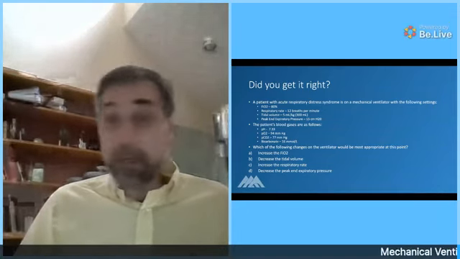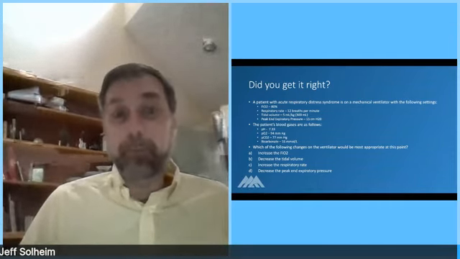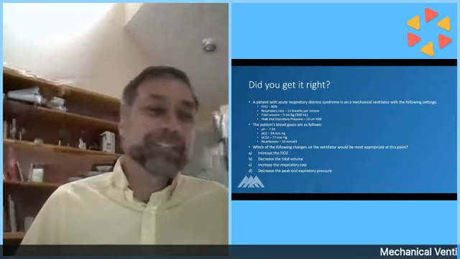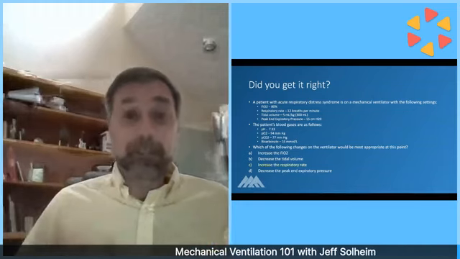So there's no way I want to decrease the tidal volume because this patient's already on a low tidal volume with a high CO2. So we would not want to decrease the tidal volume. So B is incorrect. C, increase the respiratory rate. Yeah, many of you guessed it right. That's the correct answer, because remember, the faster somebody breathes, the more they blow off CO2. This patient has a high CO2.